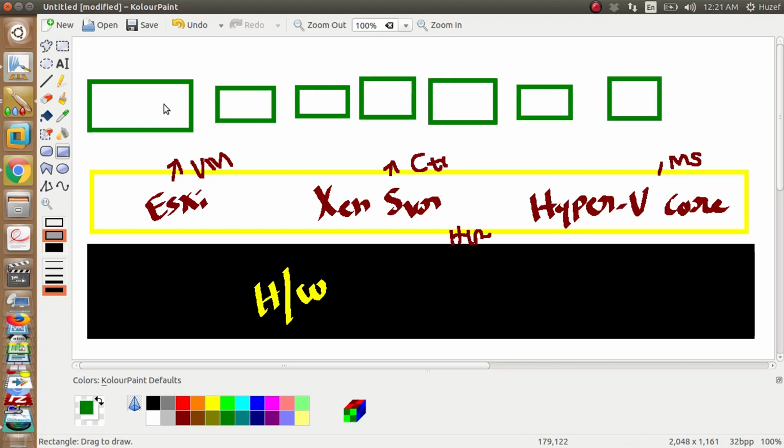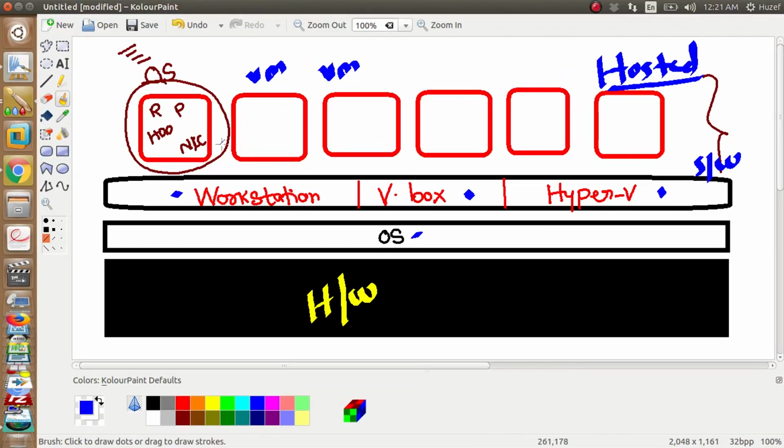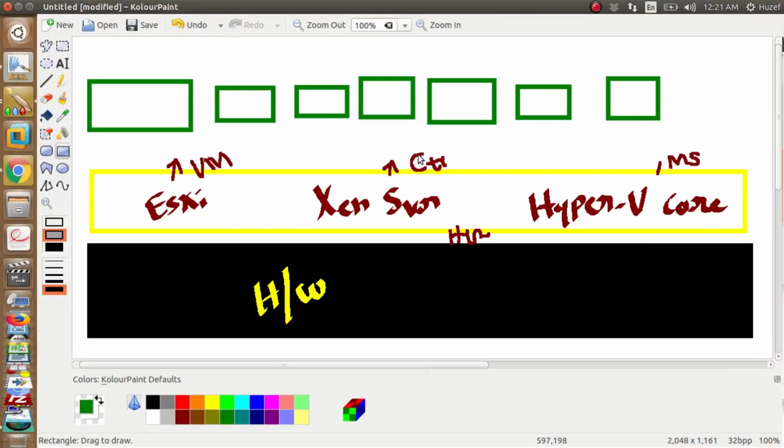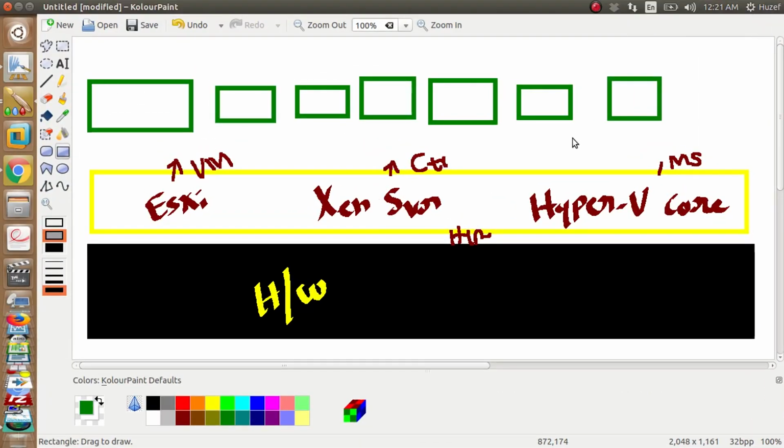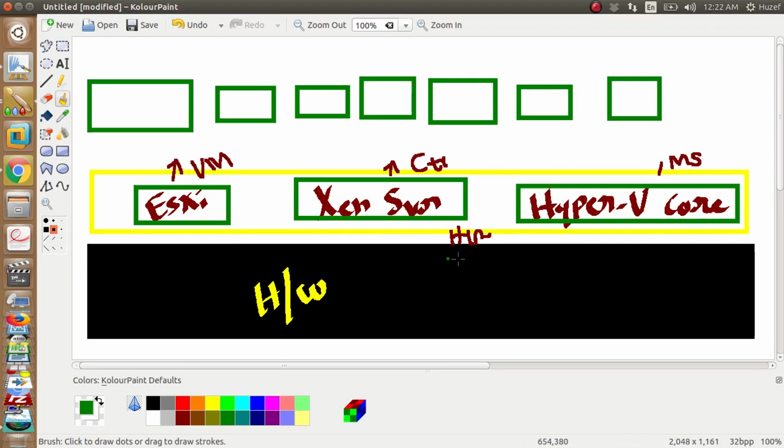If you check with the previous scenario, in that scenario we have virtual machines running on the software. In this scenario we have virtual machines running directly on top of the hypervisor. So we don't need to have any operating system installed in this computer to run virtual machines. That software becomes the OS. It is known as a hypervisor.